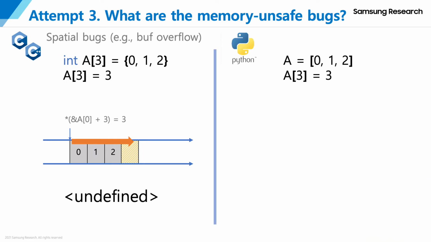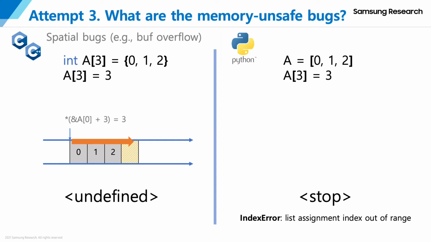In comparison, what if we make a similar mistake in high-level languages like Python? If an attacker accesses beyond the allocated buffer, like accessing an additional slot beyond the length of a list in Python, the language runtime stops the execution and simply prevents exploitation, unlike C. Again, under such a condition, the language manages to stop instead of leaving an unknown state or being exploited.